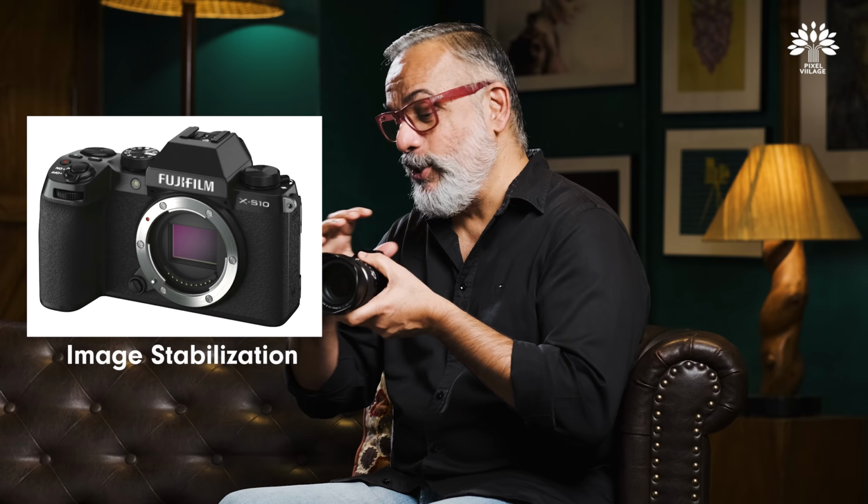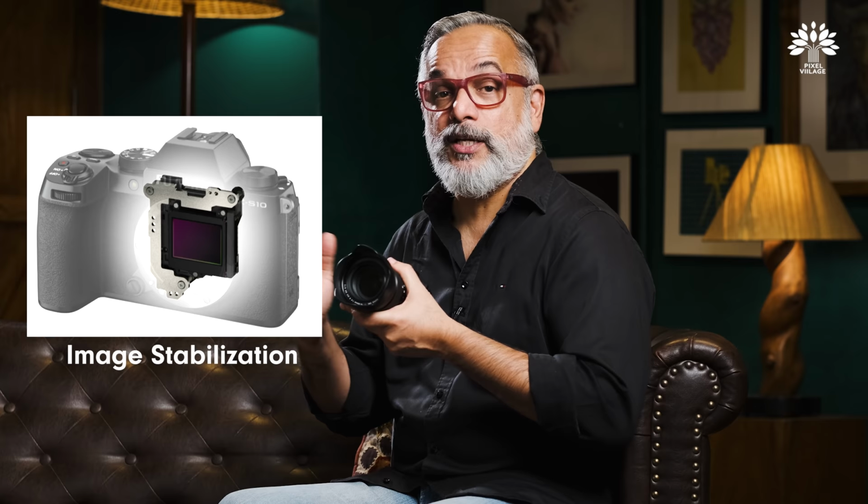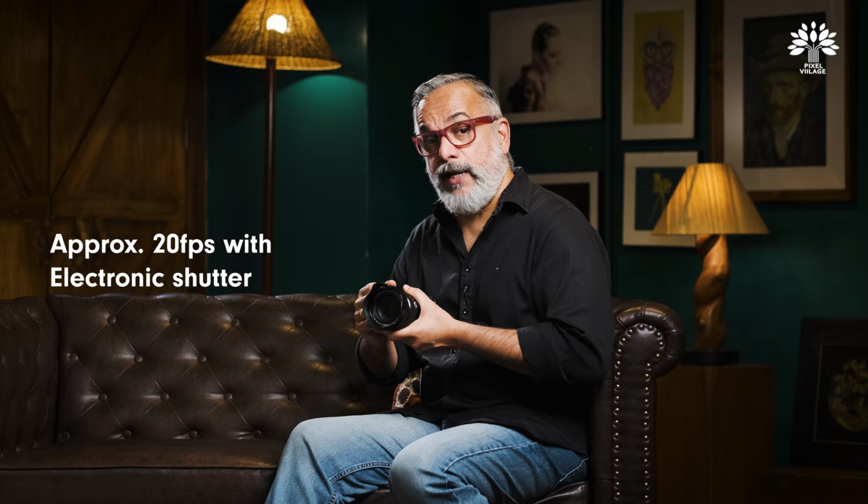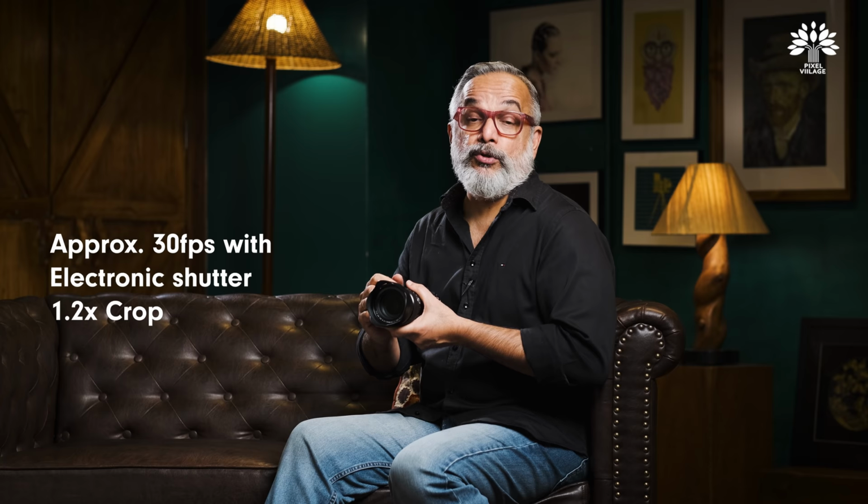This has a 5-axis in-body image stabilization, which will give you a 5-stop advantage. The third important one is the 26-megapixel sensor, which is, of course, there in the X-T4. The processor is the same, and it gives you 8 frames per second when you are shooting uncompressed RAW. Remember, this shoots 14-bit uncompressed RAW. That's amazing. And the moment you switch to electronic shutter, this can shoot up to 20 frames and up to 30 frames per second with a 1.2 crop. There are times when you will need that kind of speed, and of course, you have that available in the camera.